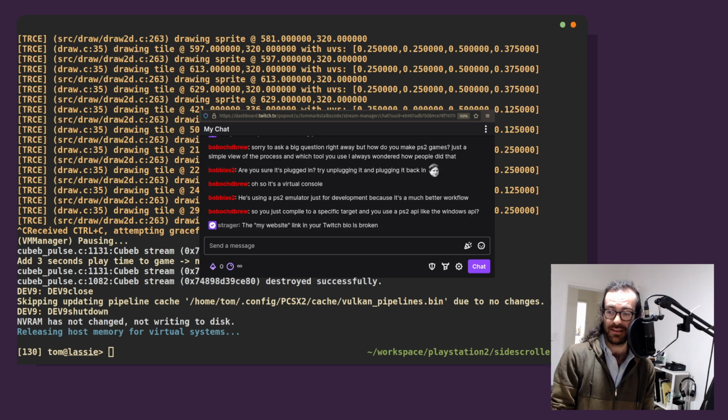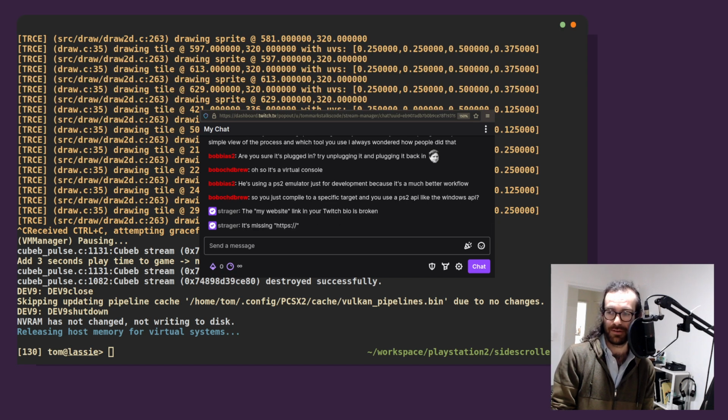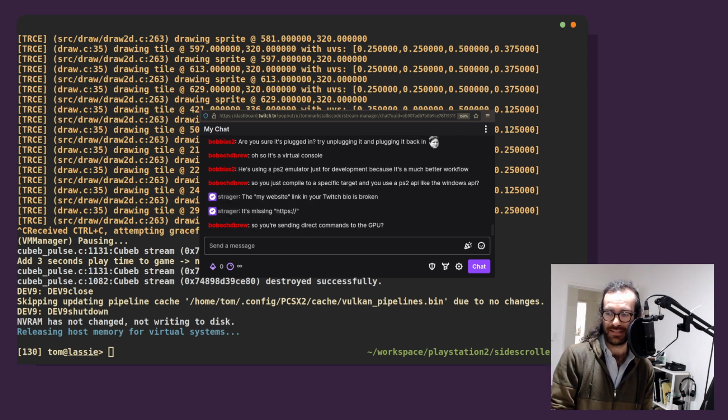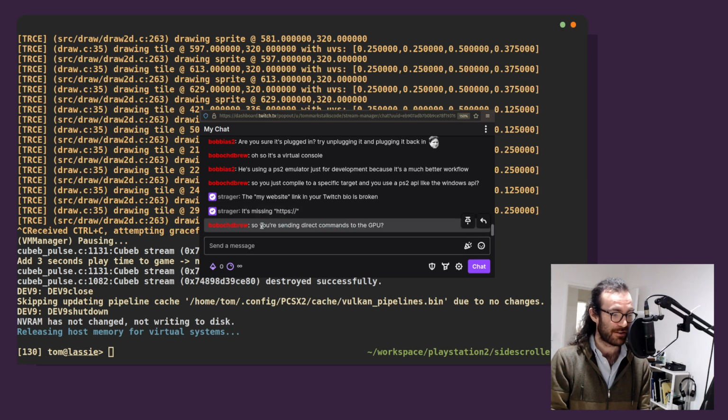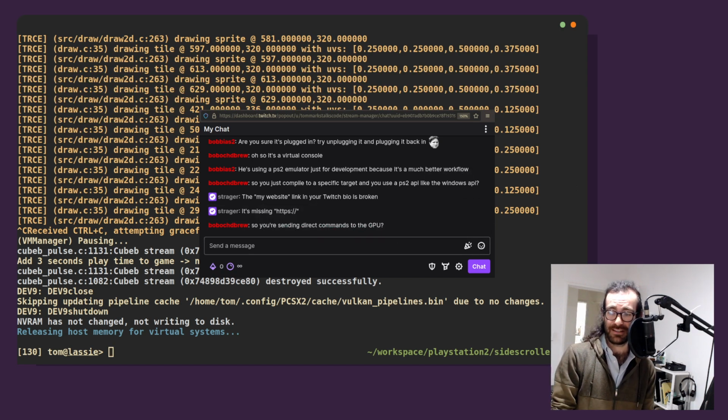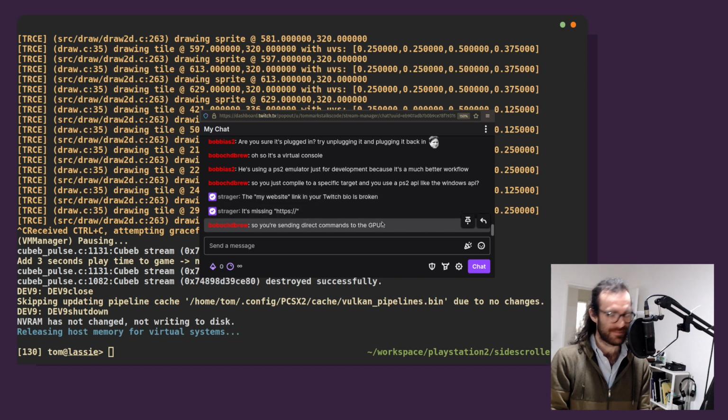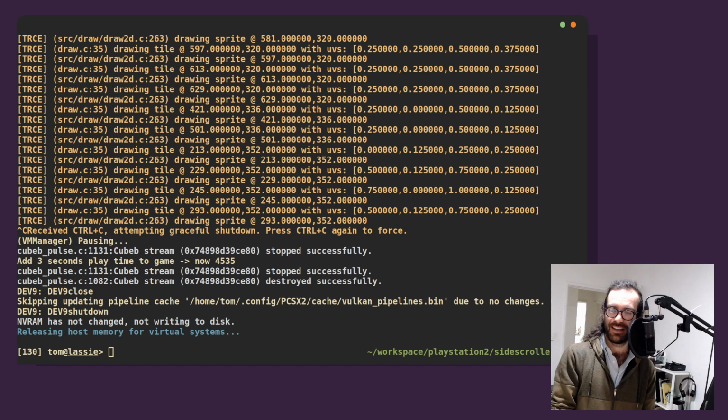But yeah, so basically be confident with C, because if you can't write C code, you're going to have a bit of a problem. It's missing the thing that tells it to not be a subpath. Thank you. Setting direct commands to GPU. Yeah, it's not even really a GPU. It's more of a rasterizer. It's a thing that puts triangles on the screen sometimes if you ask it very nicely. It doesn't work the way a traditional GPU does. So there's a lot to learn about how this thing works. It's not an easy undertaking, but it's very, very rewarding if you put the time in to really learn about how it works.